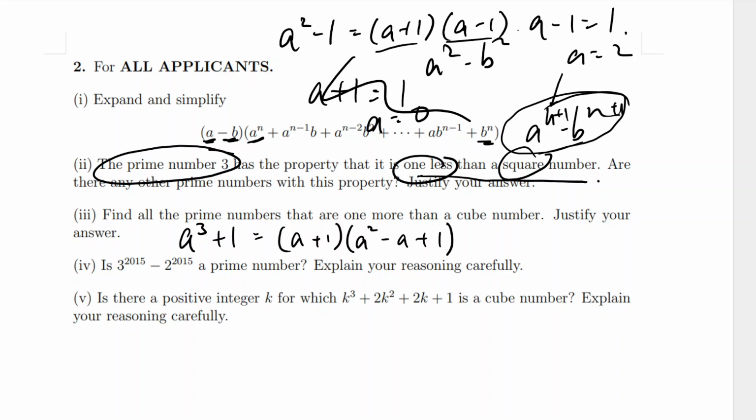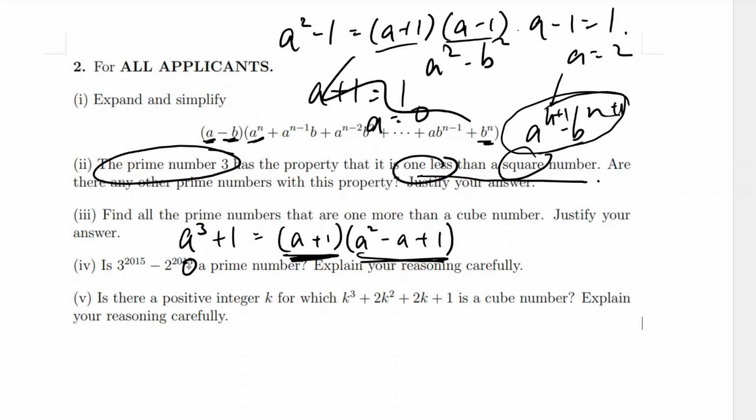Okay, so I want this to be a prime number, i.e. either the first bit is 1 or the second bit is 1. The first bit being 1 implies that a equals 0, which is not correct, because if I put a as 0, that means that I have 1. Well, is 1 a prime number? It sort of was, but modern definitions of prime numbers exclude 1, so I suppose the question doesn't want that answer.